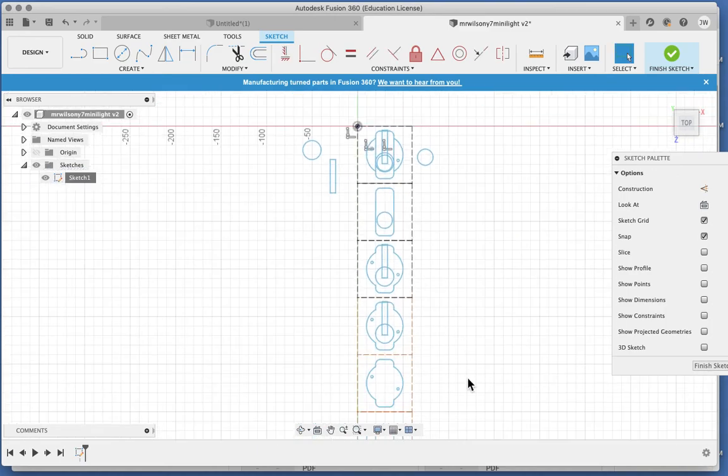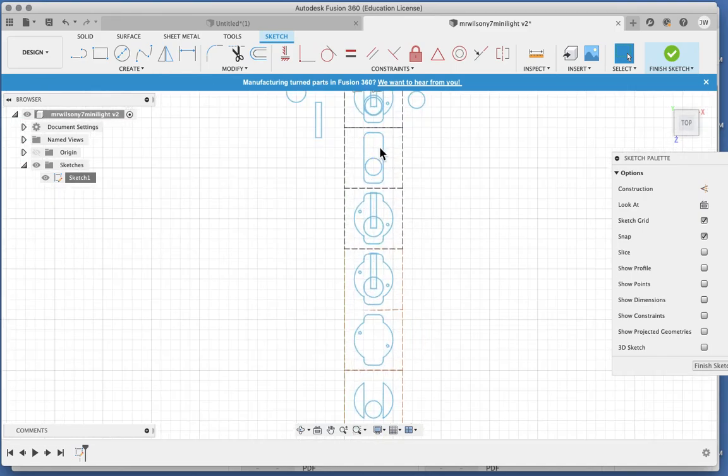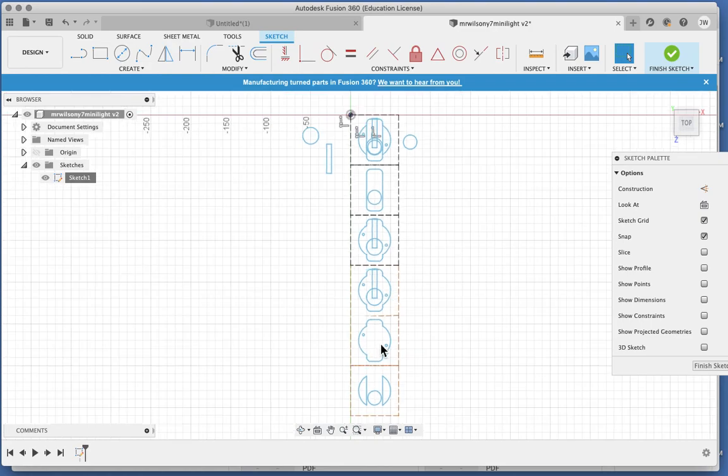So if you can imagine what's going to happen when those pieces are cut out, this little rectangle with the hole in it is going to fit in the gap here between these two semicircles, and this button is going to sit in that hole. So that, together with that, will make my top layer. Those two will make my middle layer. That will make my bottom layer. Okay, so I'm going to just press Command and S and save that, and that is your mini light ready for cutting.